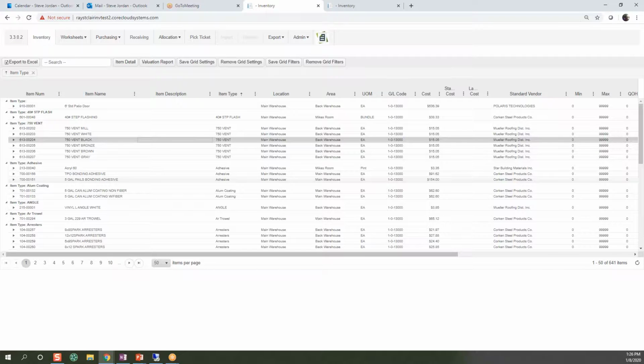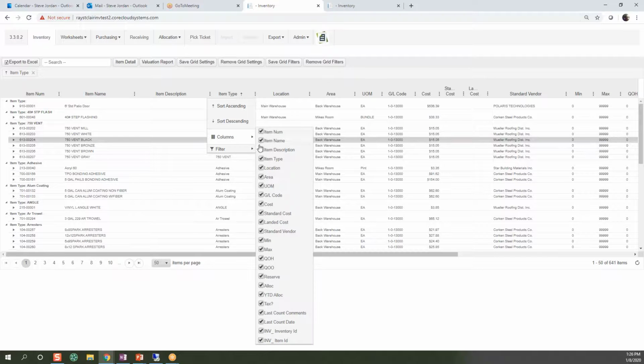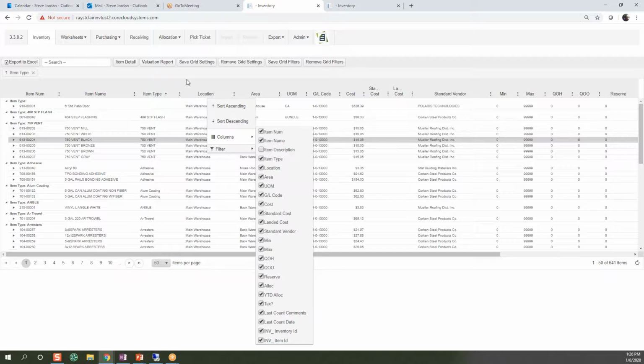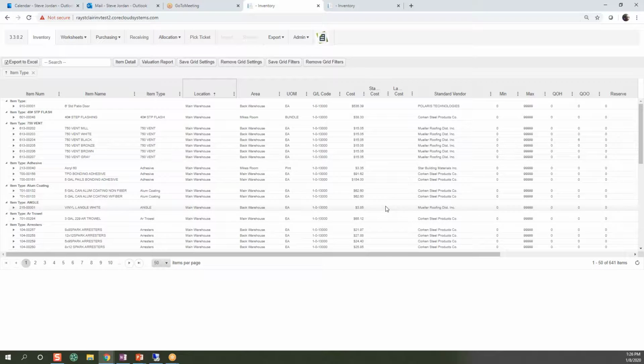The reason I'm telling you a lot of these things is because if you're just looking for pure inventory, it's easy. We do it. We can turn off some of this stuff. You don't want to use description, you can come over here and take item description out of the column. So you can take some of this stuff on and off however you want to do it. But at the end of the day, there's reasoning behind some of the functionality that we have here. So this is our inventory screen.